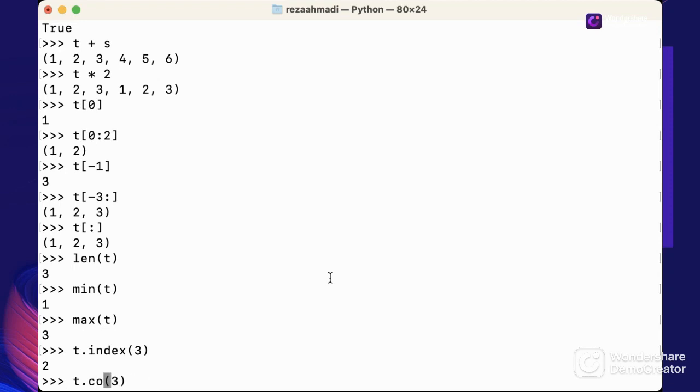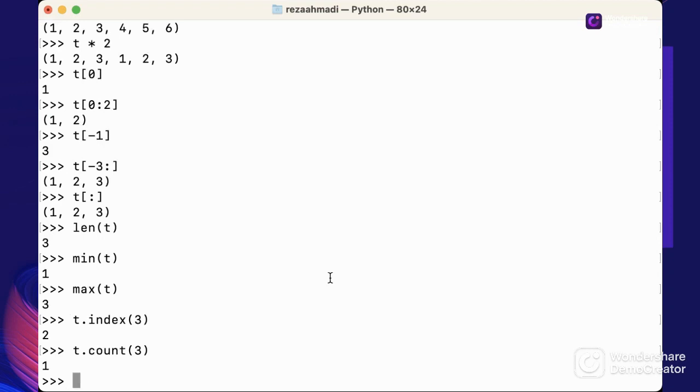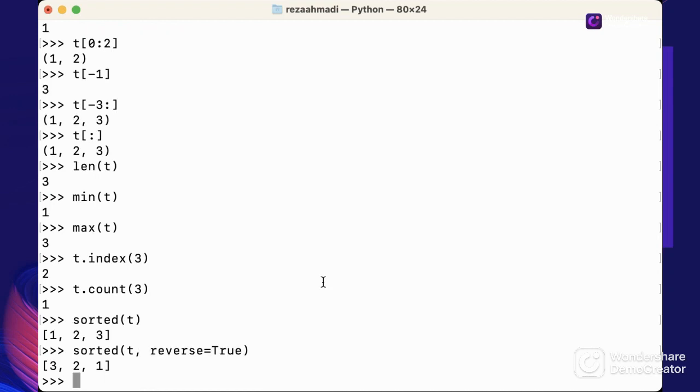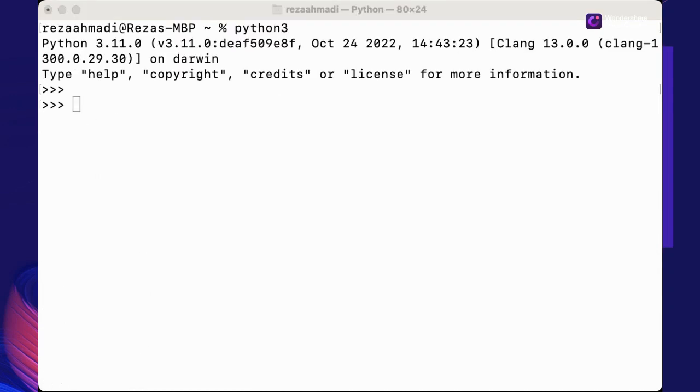We have only one. You can also sort it using the sorted function, or sorted reversed: sorted(t, reverse=True). This is reversed.